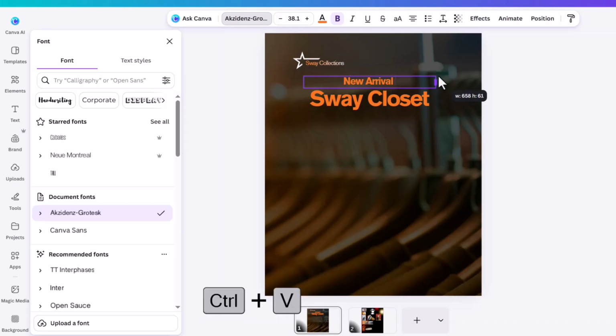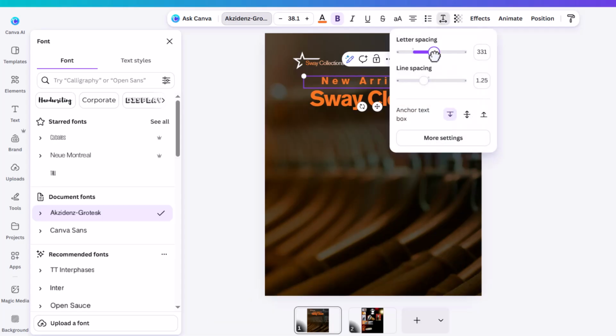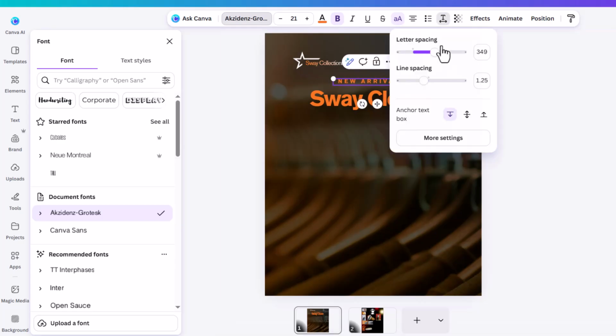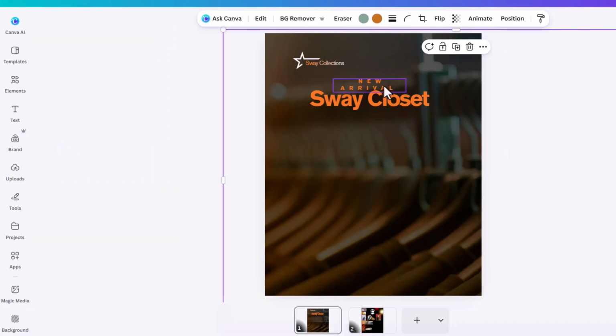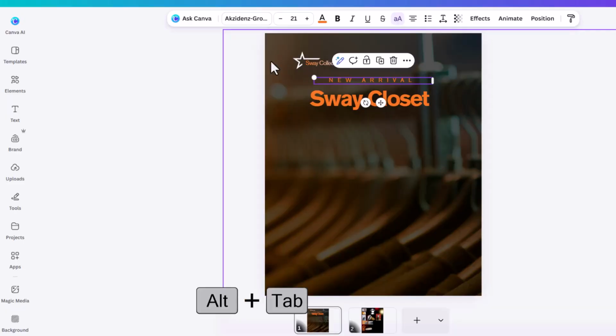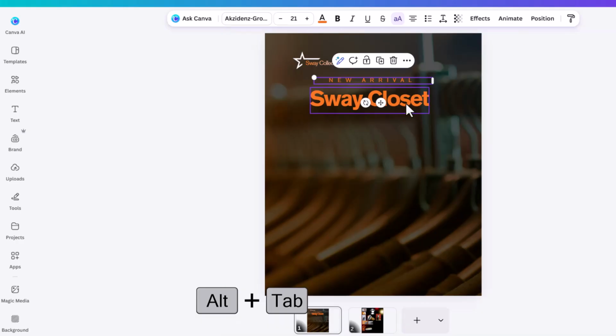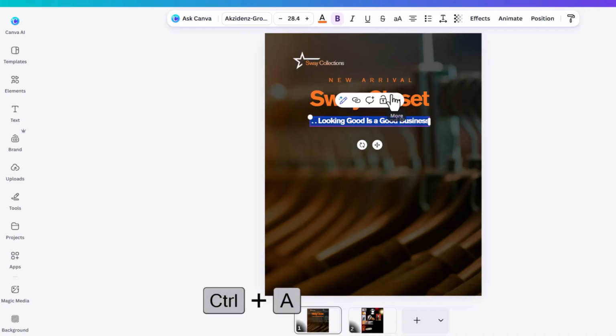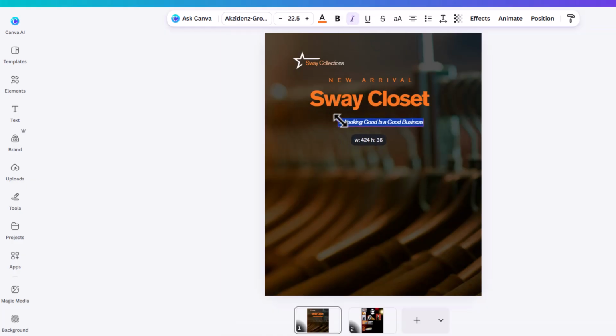I'm going to track this one, something like that. I'm going to make it all caps. Okay, and I'm just going to take it down. I'm still going to track it again. Okay, select. I'm going to remove the boldness, and I'm going to center align it. Now that we have this, let's go back to our text. I'm going to copy the whole of this, Ctrl C, come back, alt drag this, make it smaller, and just paste it. I'm going to select all and remove all of the boldness. I'm going to italicize it, and now what we have is this. Okay, I'm just going to position this here.